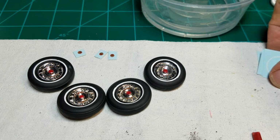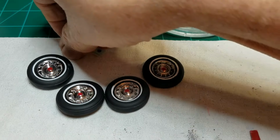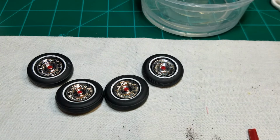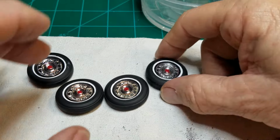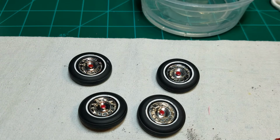These decals in this kit, I'm discovering that they aren't worth the effort because they're brittle and they don't lay down properly. I've had problems with decals in the past, but nothing like this. Even an old Italeri Iveco diesel truck that I did, that I had that kit for 15, 16 years before I even opened it and decided to build it, the decals were still better in that than they are in this kit. And this kit's only about a year old. So that's how we get around that. Let's get on with the rest of the build.